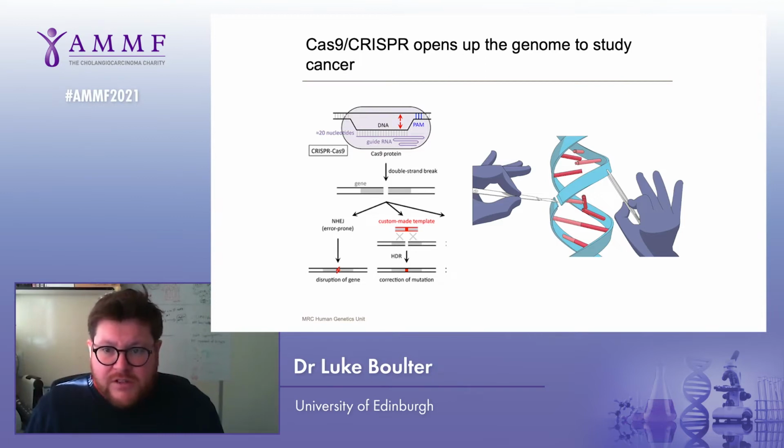And as I've previously mentioned, using CRISPR in this system is incredibly powerful because you can not only delete or affect one gene, but you can actually delete and affect multiple genes. The thing that has come out of human genome and human exome studies in cholangiocarcinoma is that these are very, very heterogeneous cancers genetically. So understanding how that variation in the genome and in the mutational profiles affects tumor progression, I think is going to be very, very important for developing new therapies and trying to ascertain whether certain treatments will work in certain patients. And we now have the tools, I think, in order to address that.